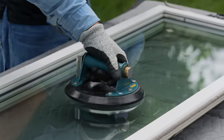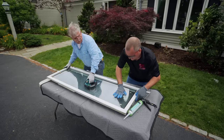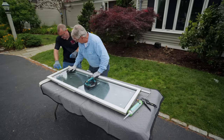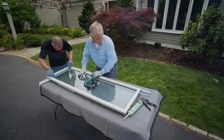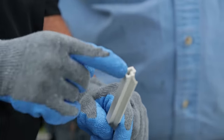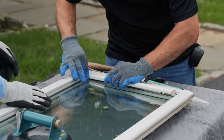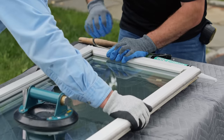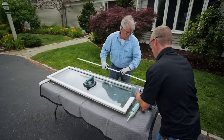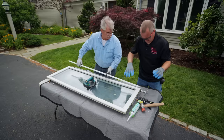Set it straight down. There it is. All I'm going to do is take off these stickers and we can start putting the moldings on. These have an interlock that locks into the frame, so we have to put this right into the actual frame and tap it right in — it'll lock right in, slide right in.